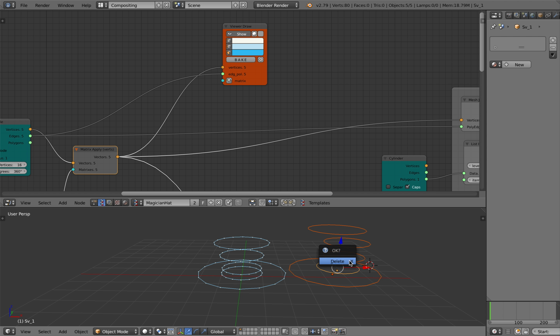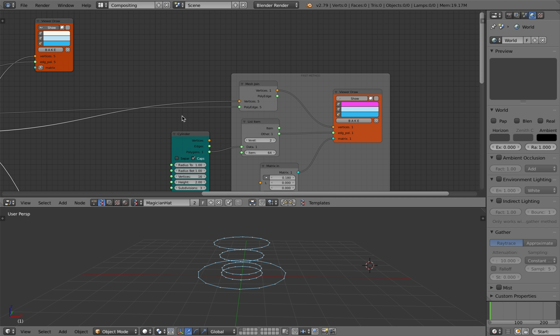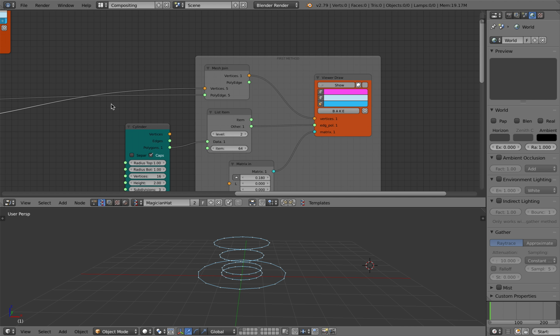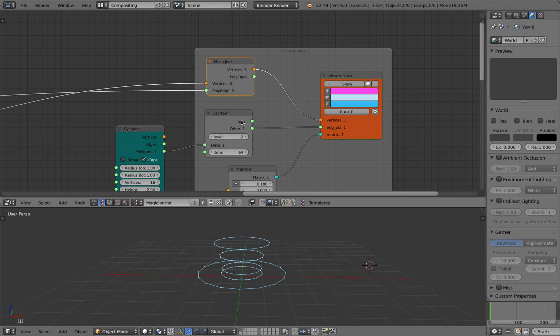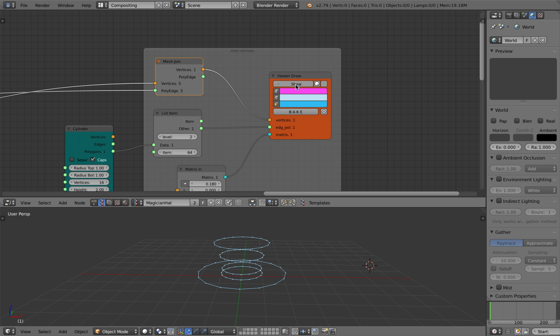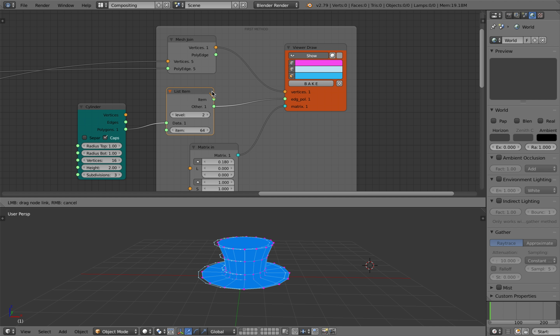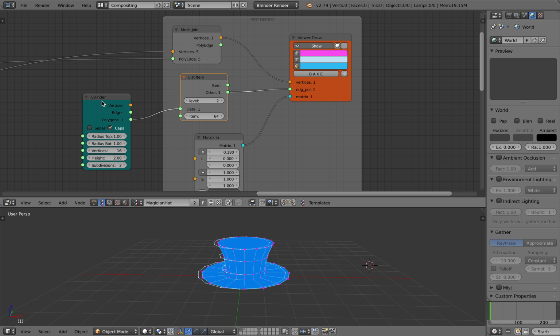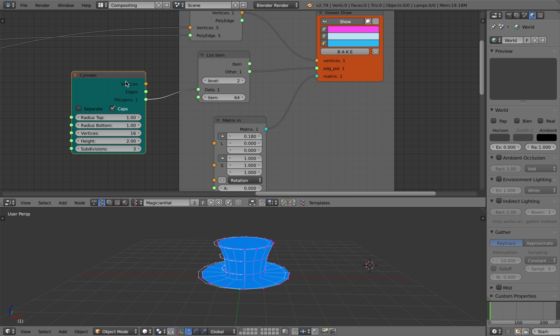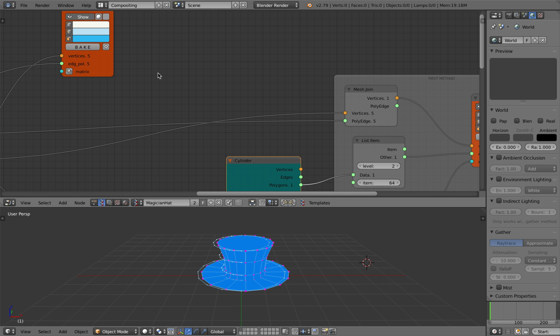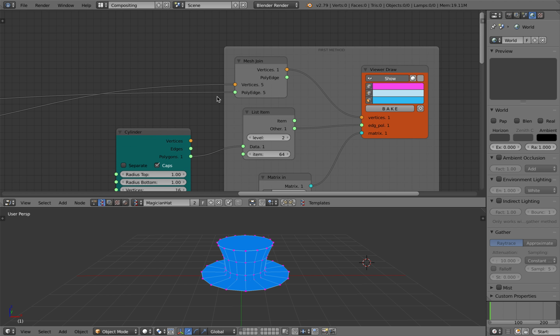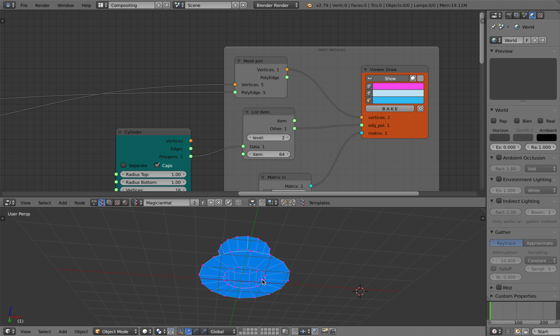Let's delete that and continue with this guy. What I did next is join all the 5 circles, and then here I'm using the cylinder with the caps on. This cylinder is of course just a cylinder, but I'm using only the polygon data, and the polygon data is useful to wrap, to create this kind of lofting effect.